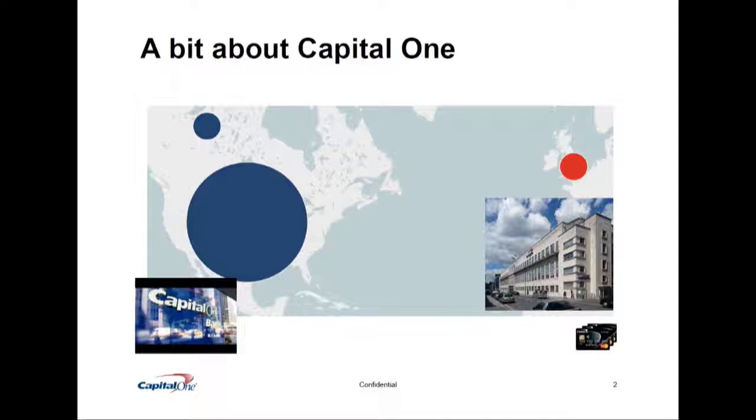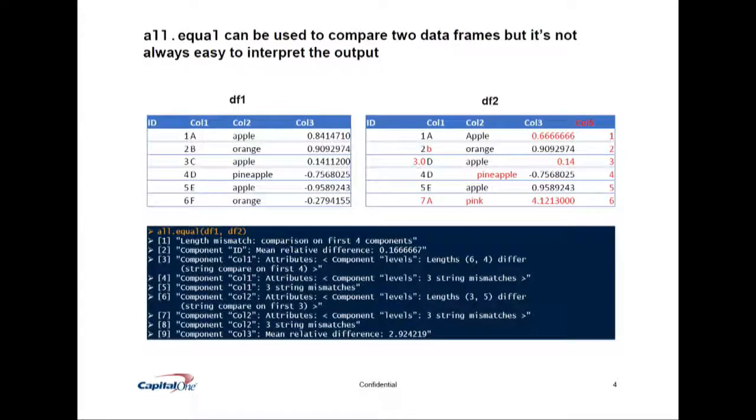About 2 years ago now, Capital One declared it was going to be an open source first organization. And for us in the data science team, that meant moving from SAS to R, which I guess is why I'm here today. Since then, we've tried to be active in the community. So, for example, we host the local R meetup group, which happens every month or two. And hopefully this first package of many, I hope, is a sort of stepping on that journey.